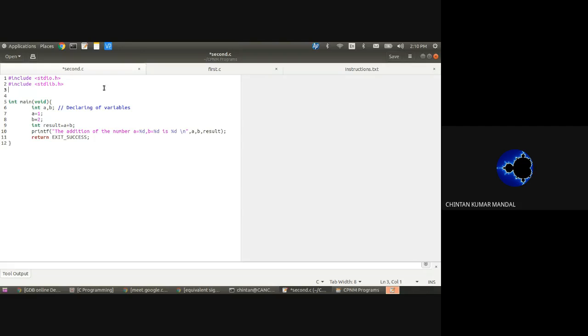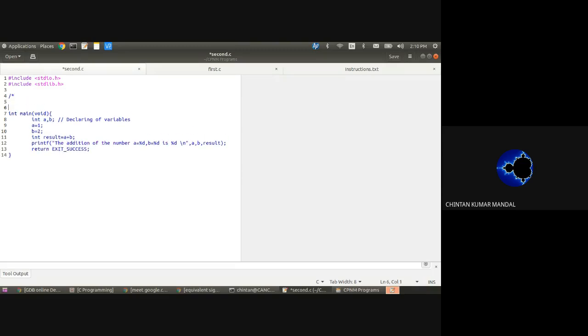One is these two slashes, and the other one is the group comments. These comments mean that whatever is given inside will not be considered for compilation. These are helpful for writing notes in our programs, in-between notes.